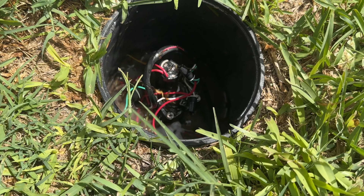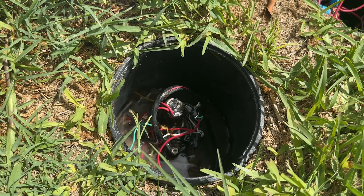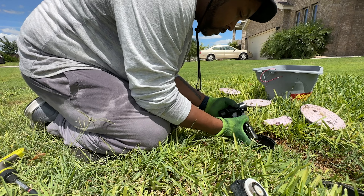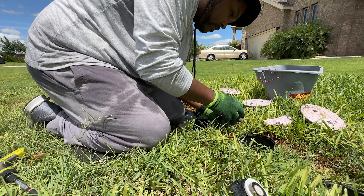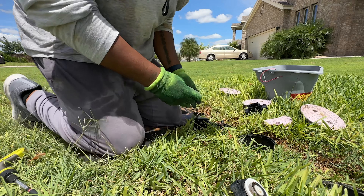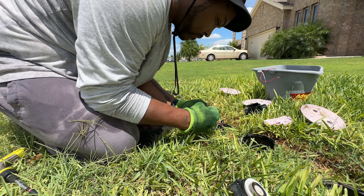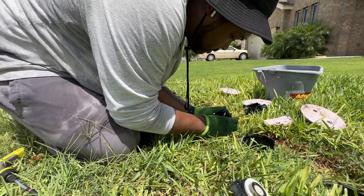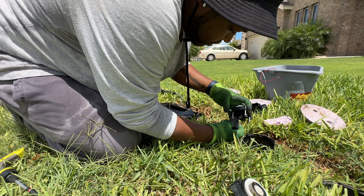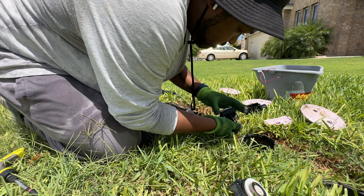This one is still leaking — the one that I thought I cleaned — so we will need to replace the head on that one. I just need to go find a new valve for it. Time to go to Lowe's. And go to Lowe's I did. I was able to go and buy a new valve, harness the top portion of the valve like I did earlier in the video, swap it out, and fix my leaking situation, which ultimately fixed my sprinkler staying-on situation. If I were you I'd probably pick up a couple extra so that in case you find more than one that's leaking you won't have to run back to the store.